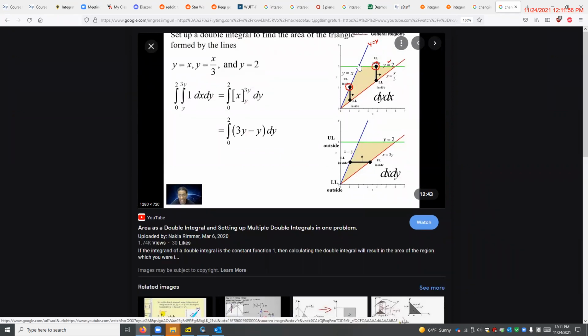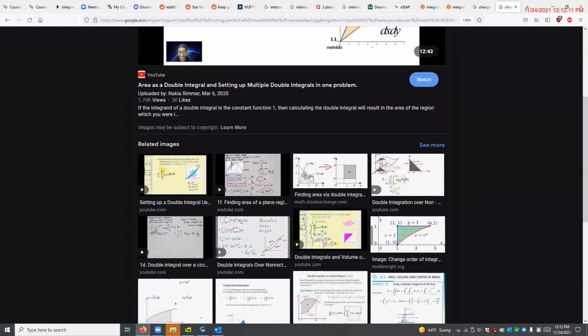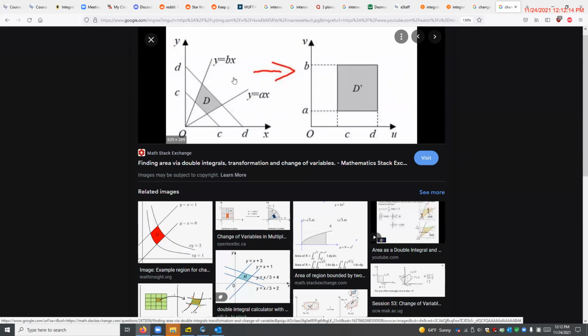So you see here, the original region we're integrating over is the tan region here. And we think of ourselves as integrating from left to right. And when we make the change of variables, we're going to think about that as integrating from bottom to top. This sort of geometric intuition, here's another one. We're going to make a change of variables, and instead of integrating over the domain here, which is gray, in our new integral, we'll be integrating over this domain, which they call D prime in gray.